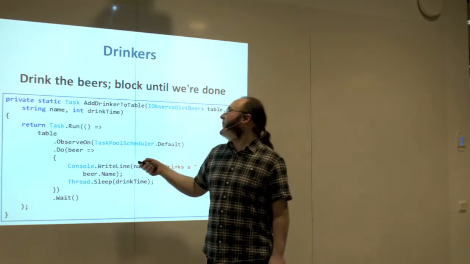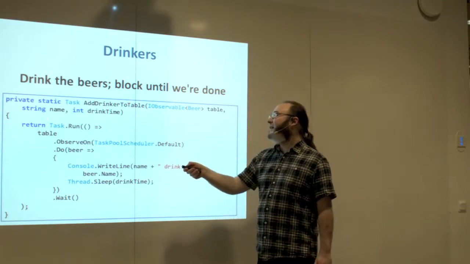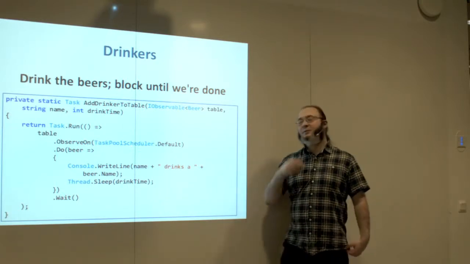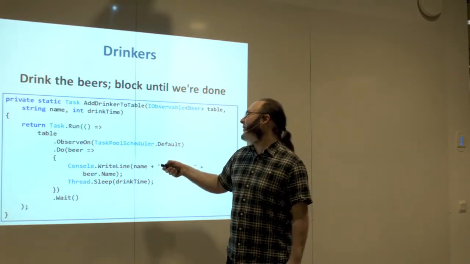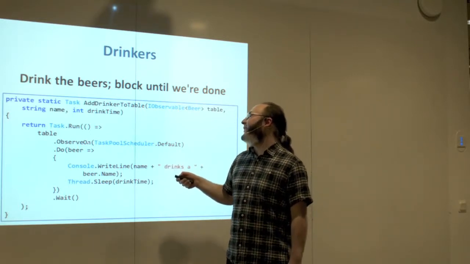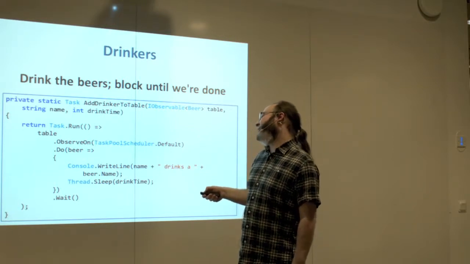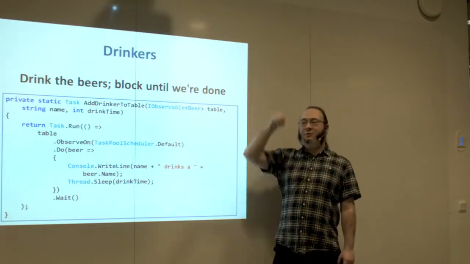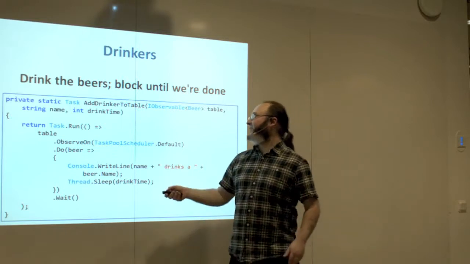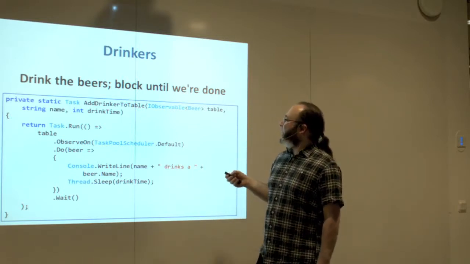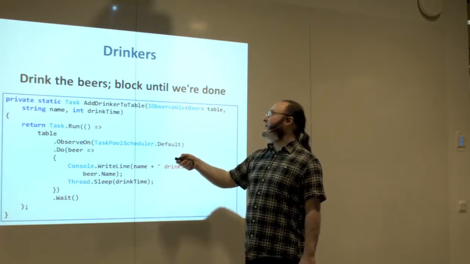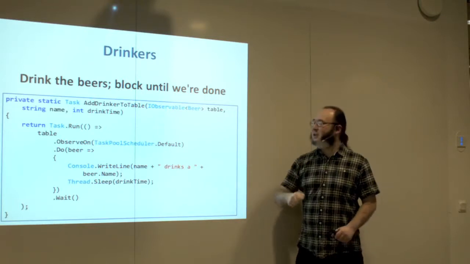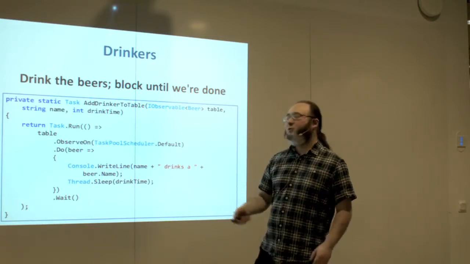And what I can then do is take that table and say I want to observe it over on the task pool, so we don't block. You'll notice that I'm doing this over here in a thread. And I'm just going to do another side effect there, and wait until we've seen all of the things. You might remember there's a take 4, which means only 4 things are going to go through, and we'll wait until they're done. So all of the drinkers will be looking at the table, and they'll be attached to the same flow of rounds of drinks, and they can all take one and then consume it at their own pace.